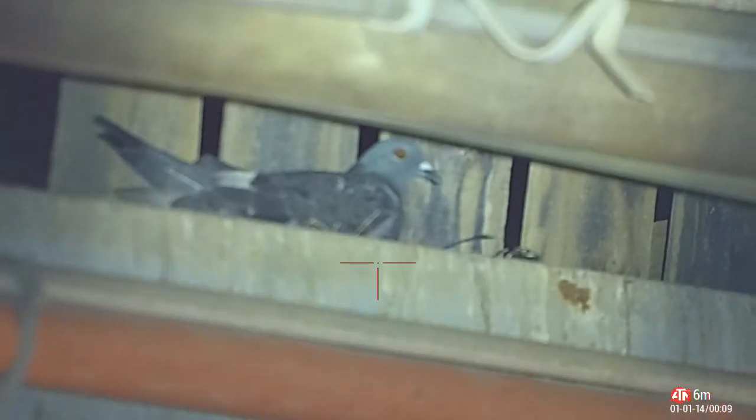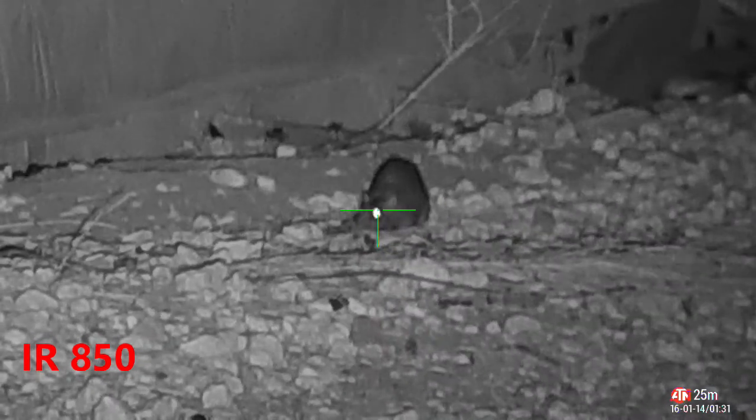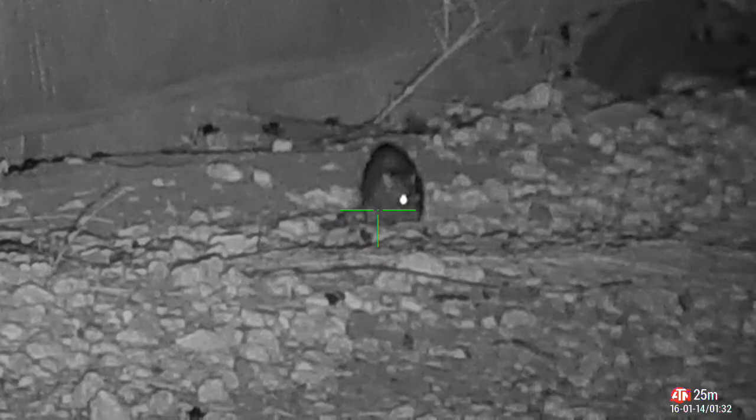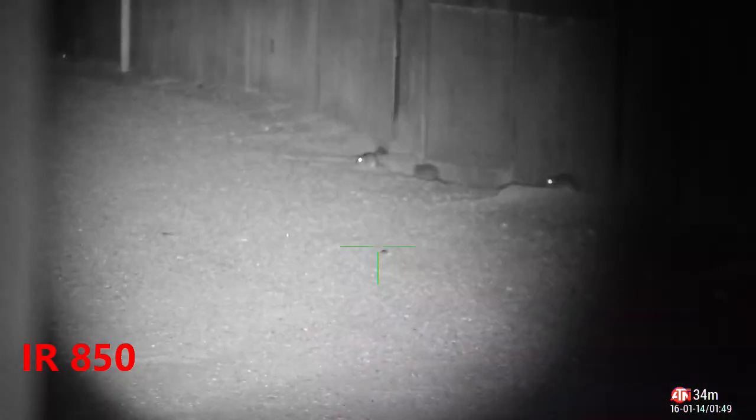Here I'm using the white light function of the T28 Artemis at very close range. Here I'm using the IR850. This rat is at 25 meters on a wide floodlight, and as you can see, he's lit up very well. And finally, I'm going to switch between the IR850 and the IR940. As you can see, when I switch over to the IR940, there is a slight decrease in the intensity of the light. You will also notice that the point of aim has changed slightly, and this is where having an adjustable mount for your torch comes in very handy.